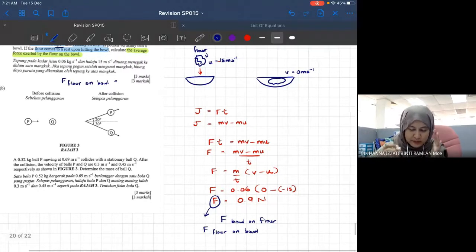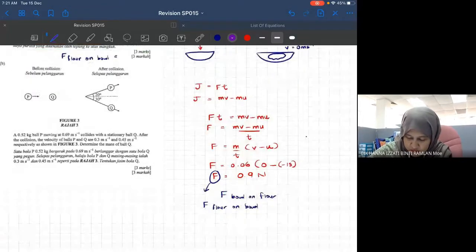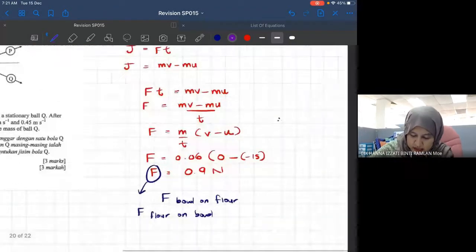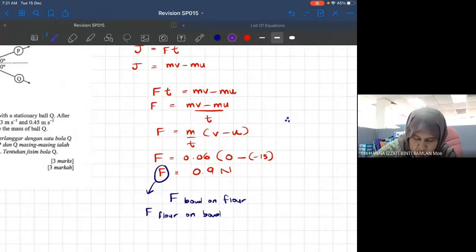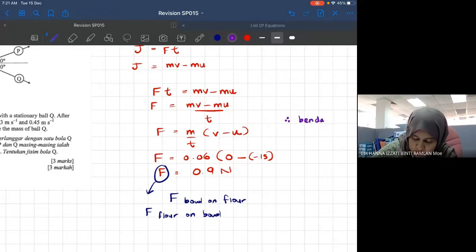Okay, you look, for example, Miss will give you an example question. I'll give you this one. So I write this down over here. So let's say we have, Miss will write a note here. So we have two things, right? We have flour and we have bowl. So we have things that are moving, so the moving object.